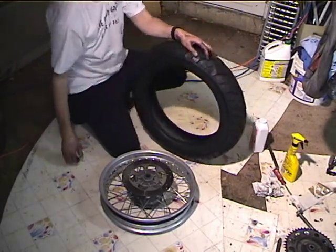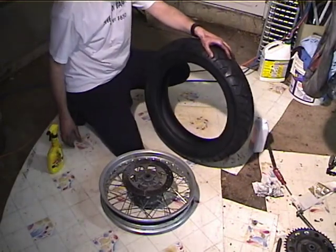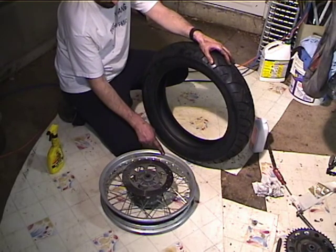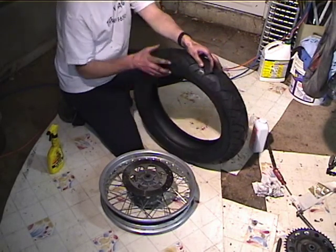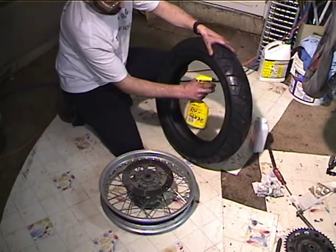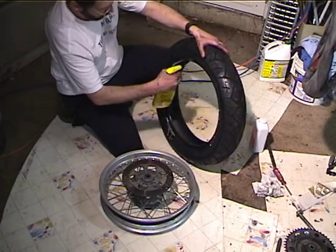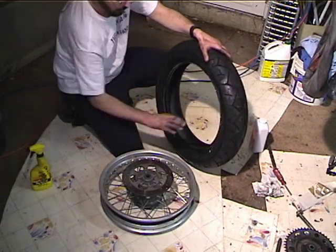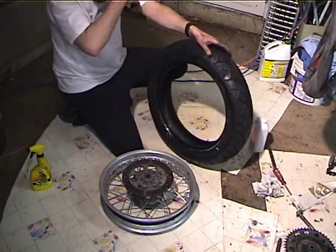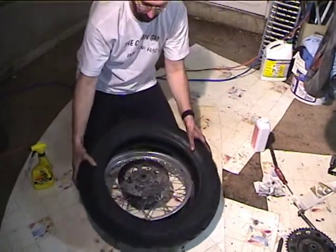Okay, so we're going to get some Ruglide, and I'm going to plan this so it goes on the right way. So we're going to put this bead over this edge of the rim, so that the disc is up when we're trying to lever the final bead over, so the balance marks are going to be down. So first we're going to do this rim, this bead. And we'll worry about getting the balance marks in the right place in a minute.